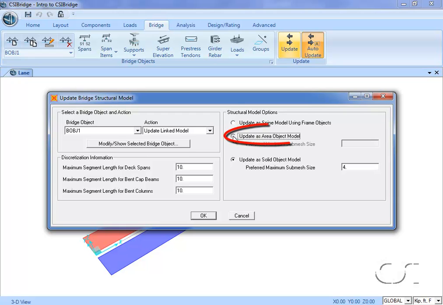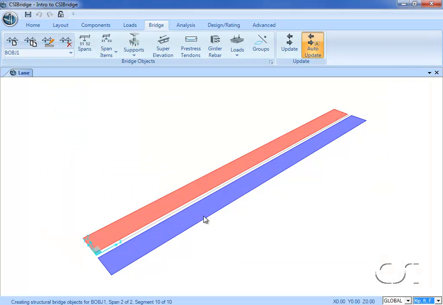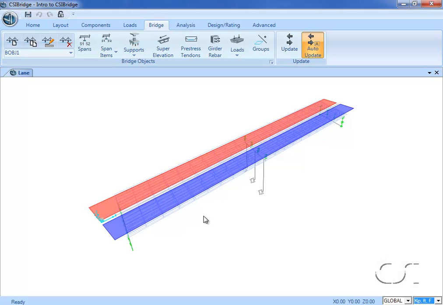In our case, we will be using the area objects. CSiBridge has taken our bridge object definitions and created a structural model with area objects and supports at the left end, the midspan, and the right end.